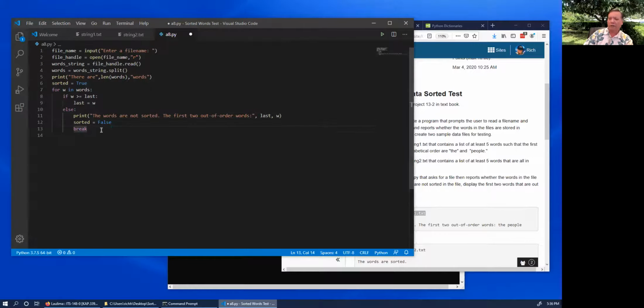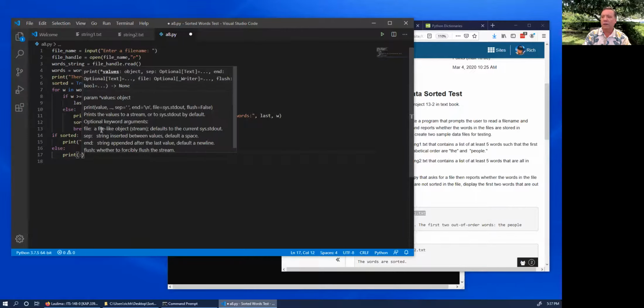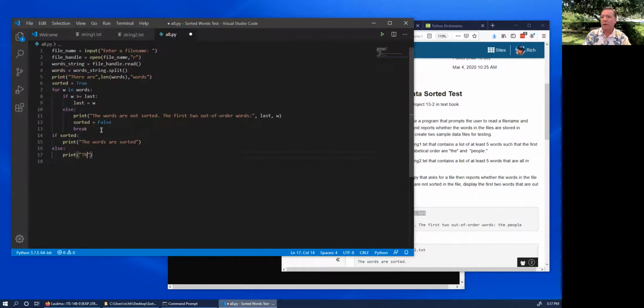And when I'm done here, if sorted is true, then we print "The words are sorted." Otherwise, print "The words are not sorted."